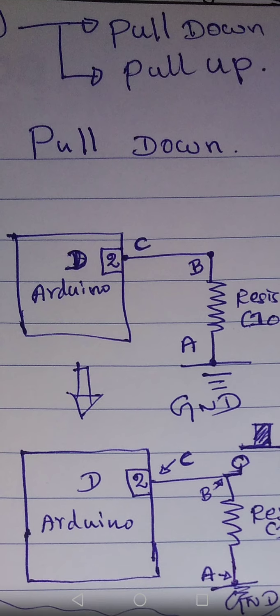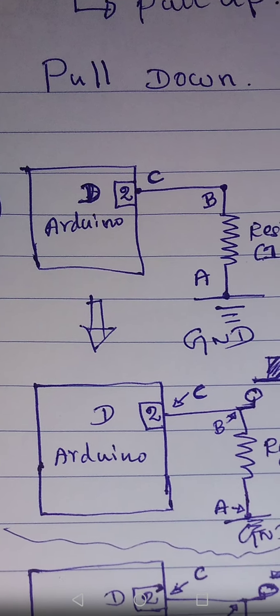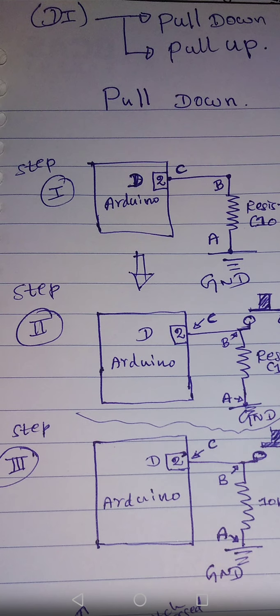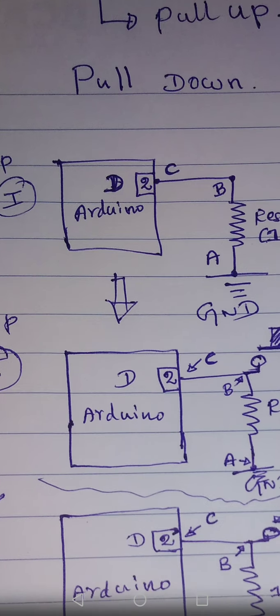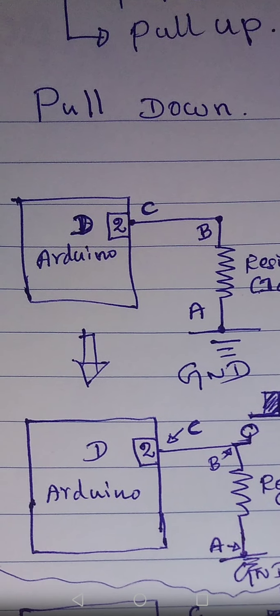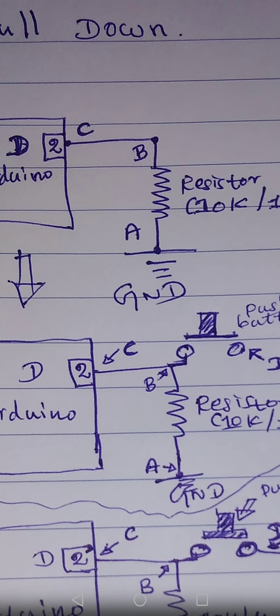What is that? We successfully give a particular voltage or state to pin number 2 at the initial state. Okay, at the initial state. That is understandable. Let's move to step 2, right? Now we are going to do something else with the same circuit. So we are going to add something else to the circuit. So once you did this, move to the next point.